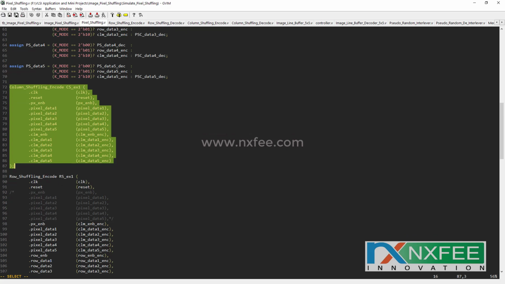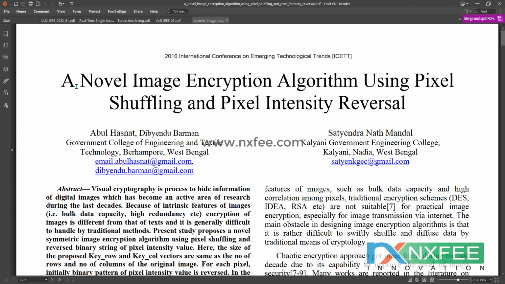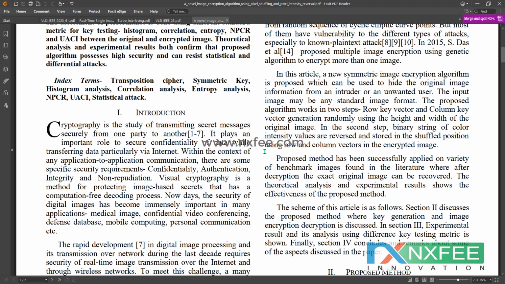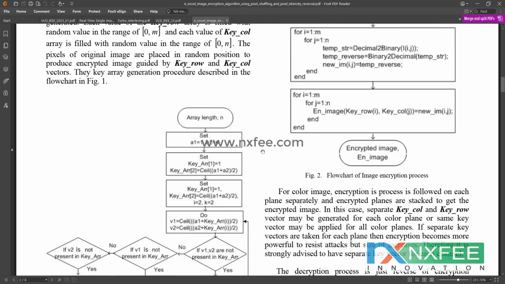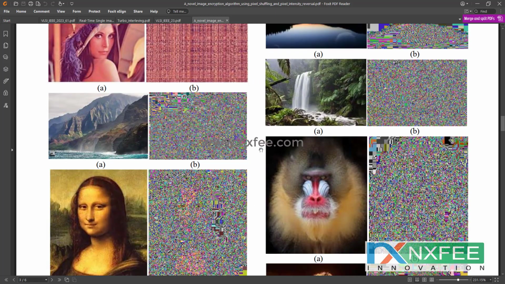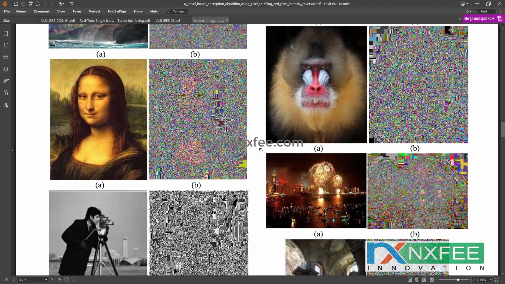For this process we chose some reference papers. This is one of the references: a novel image encryption algorithm using pixel shuffling and pixel intensity reversal. Using these papers we analyzed the flow diagrams and the outputs, and how they encrypt the image with a column and row shuffling based method.